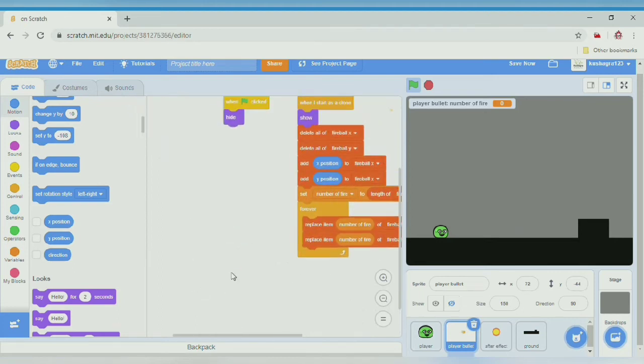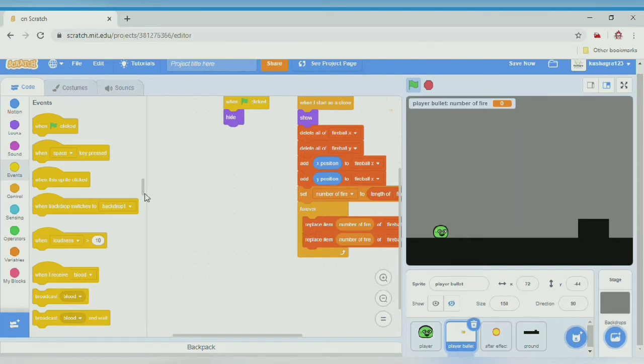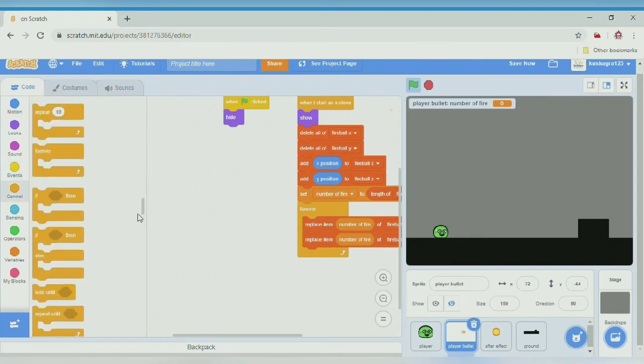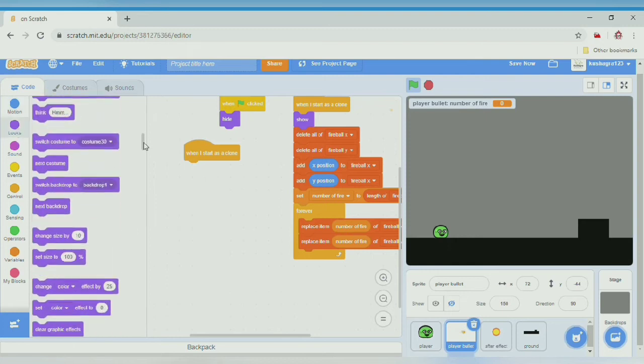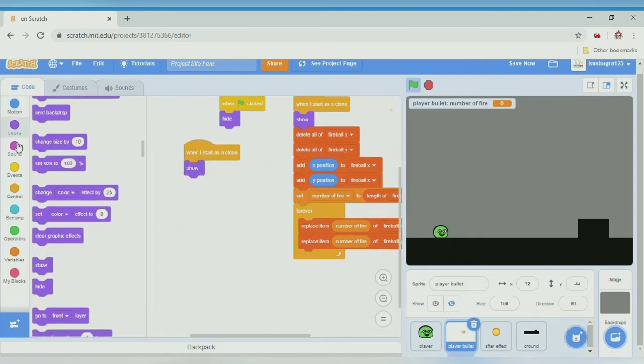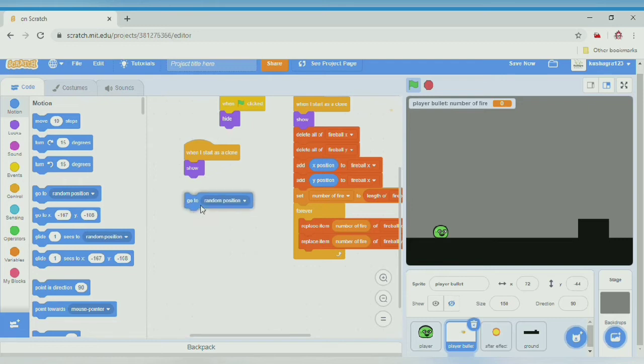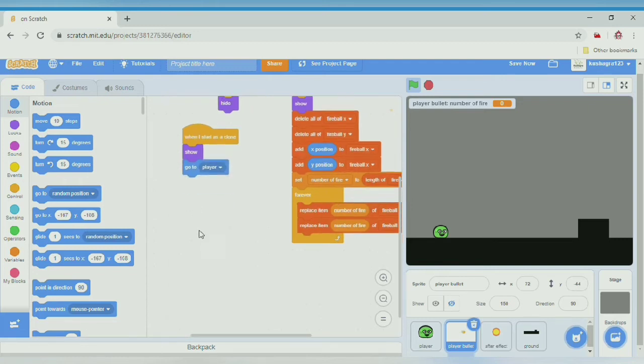So let's add the movement and the direction of the fireball. We want the fireball to move until it touches the edge of the screen or the ground.